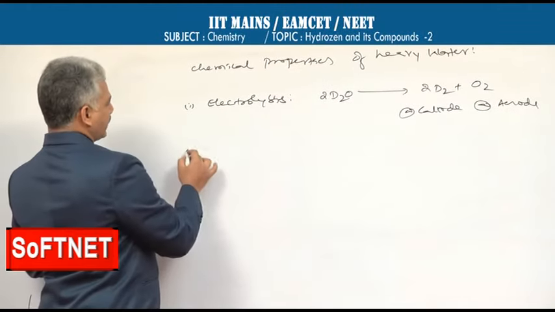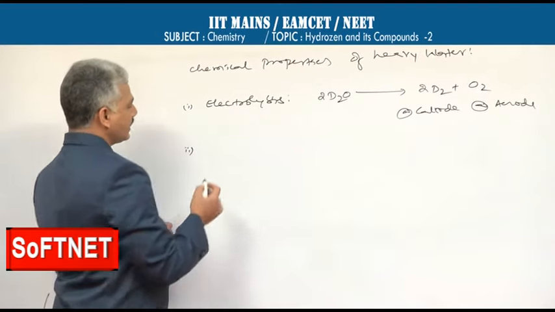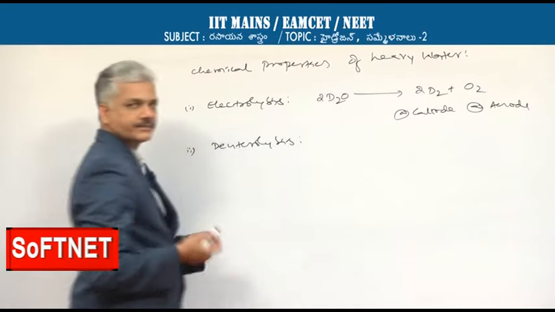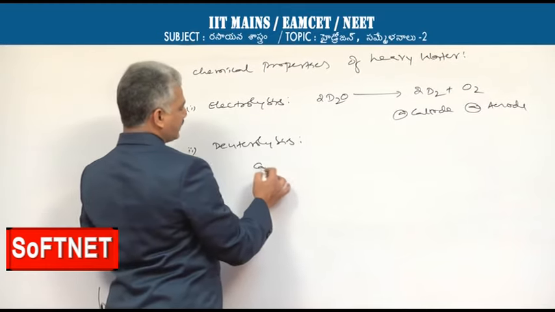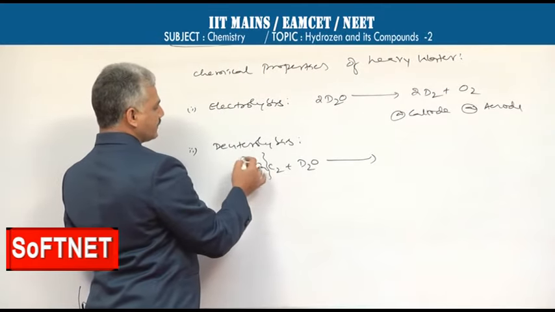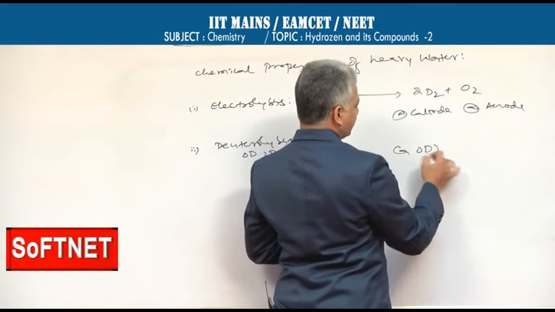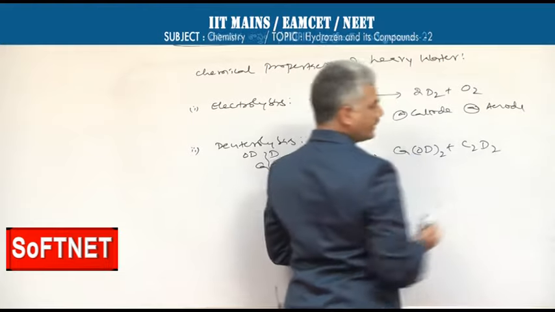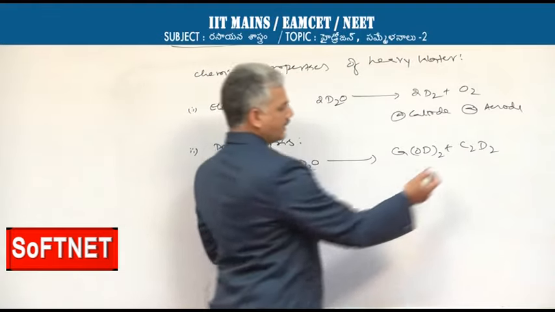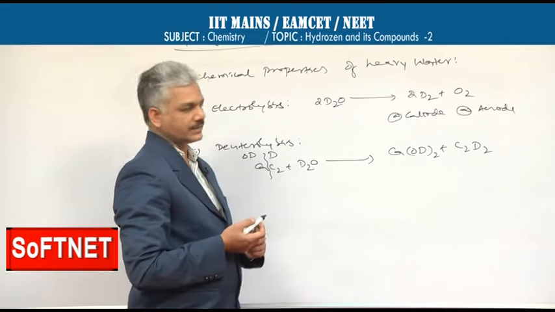Just like water, heavy water also can break most of the compounds, and corresponding reactions are called as deuterolysis reactions. For example, when calcium carbide is made to react with heavy water like this, the bonds will split. We get CaOD taken twice plus C2D2. CaOD twice is called as calcium deuteroxide, while C2D2 is called deuteroacetylene or heavy acetylene.